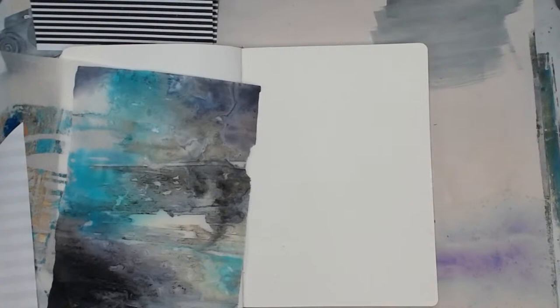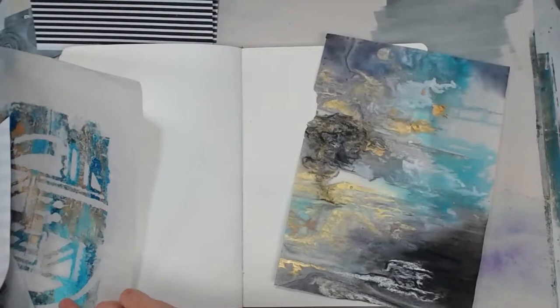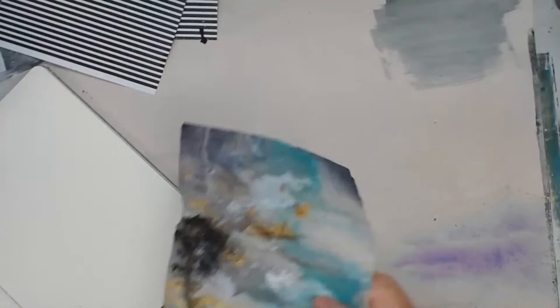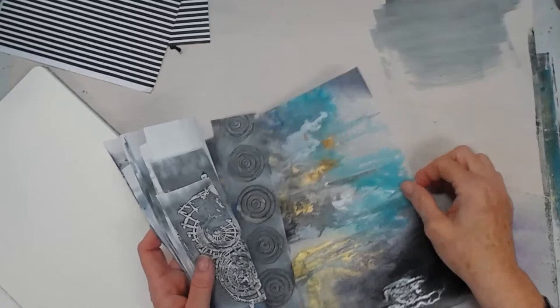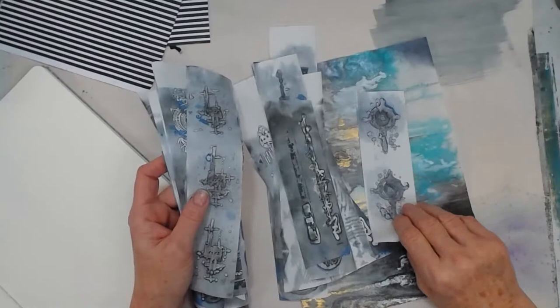And this is going to be kind of fragile too. Which way did I have that? This way. Yeah, I think I'm going to use some liquid glue on that because it's going to be a little hard for the glue stick to pull that off without ripping it to shreds, I fear. Oh, I wonder if some of these would work on that. Squirrel, just got distracted. Ah, the color's kind of off, isn't it? This is a lighter one. I don't know.